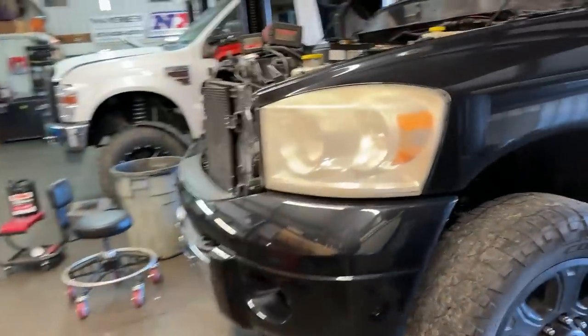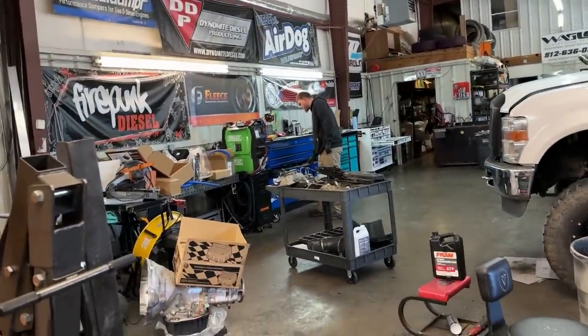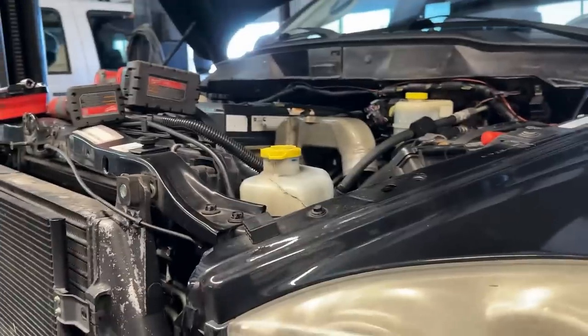And yeah, Zach's just plugging away. There's a time lapse currently going right there. Zach's destroying this time lapse. I'm gonna have to edit it so much because he keeps walking away, but we'll get there.